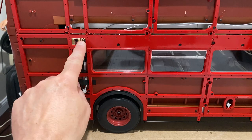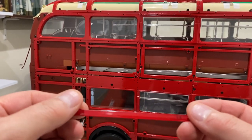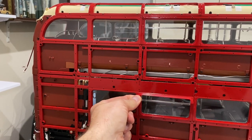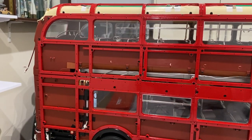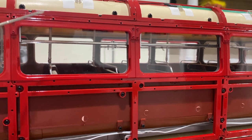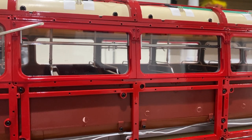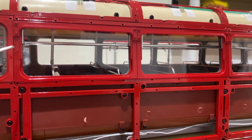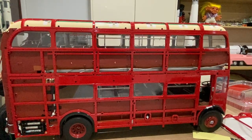The last thing I'm going to do on this pack is put the rain guards on, which go over every window that opens — some on the top deck and some on the bottom. I came across another error in the instructions when fitting these rain shields: it says quite clearly that the ones on the top are labelled F1 and the ones on the bottom deck are labelled F2, but it's actually the other way around. When I put the F1s up here they were too long and bending. Anyway, they're now all on on both sides.